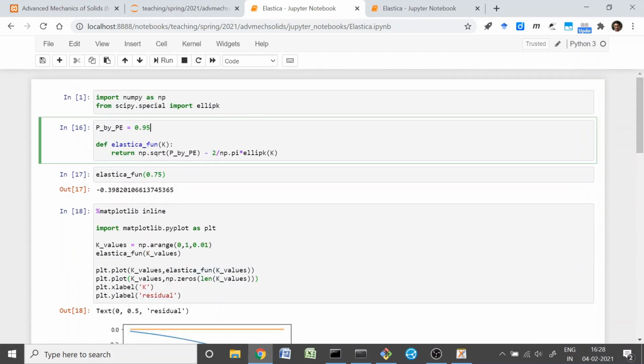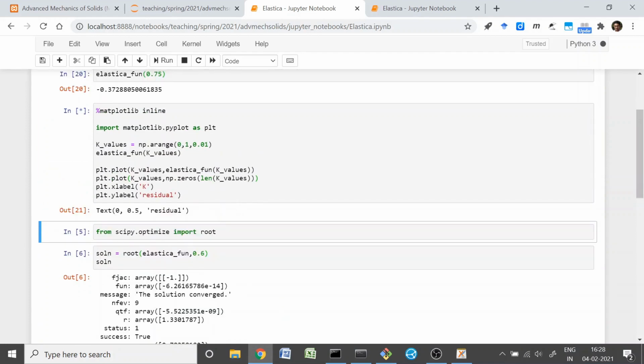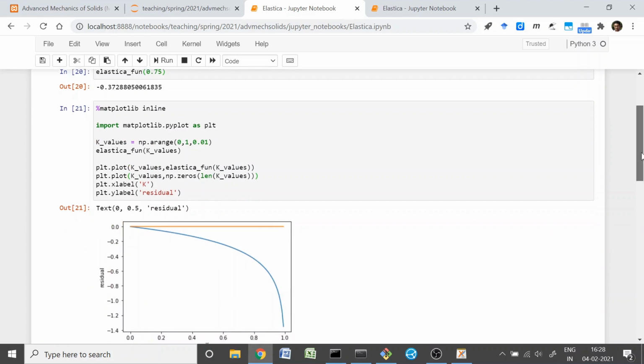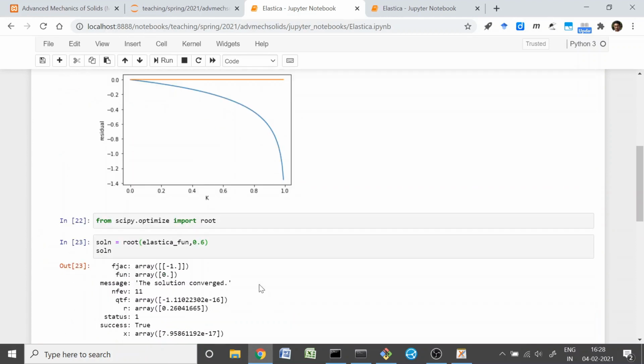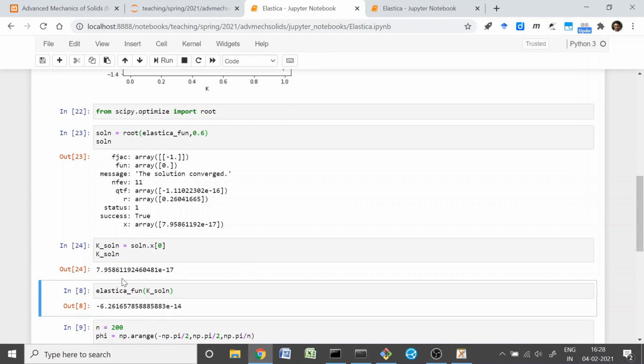If we increase it to 1, okay, at the value of the P Euler, we may have a solution here, and let's see what happens if we actually try to run this. Okay, so it does say that success is true, but just note the value of the k solution it is generating. It is practically 0. So for k solution equal to 0, that's what we are getting.